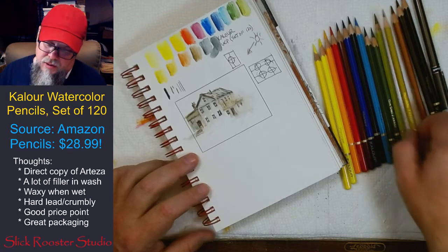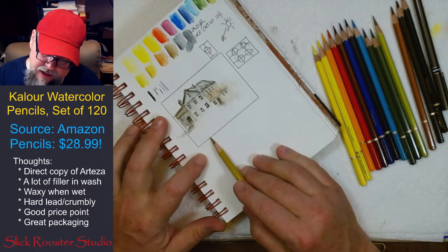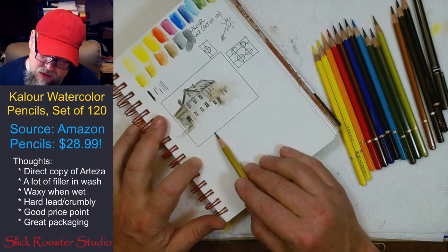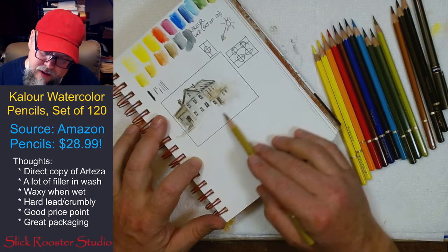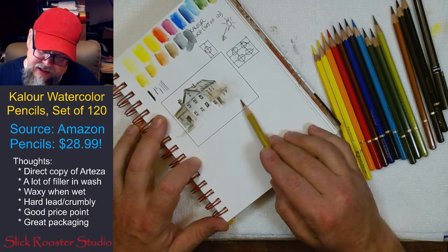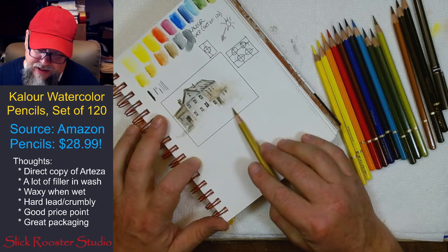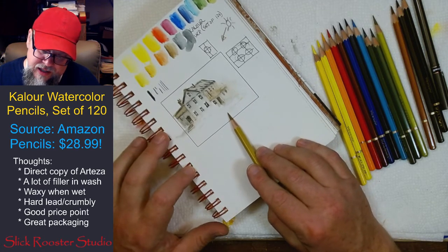Anyway, we're going to use the deep ochre to sort of line out where the water is going to be here. We don't want it up too close to the building because that's not super realistic. If it's any sort of a lake, it'll be prone to flooding, and even here is pretty close to the building.